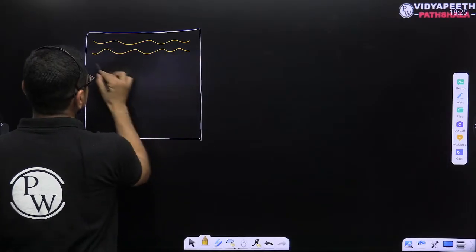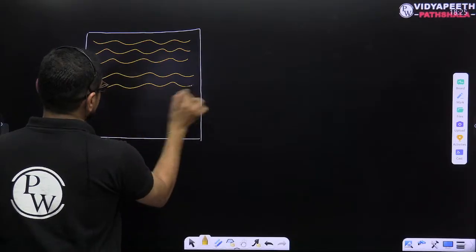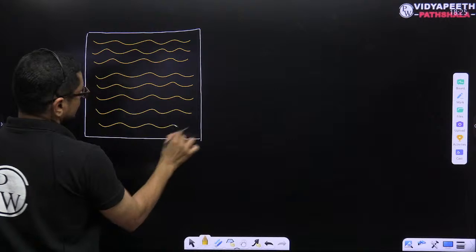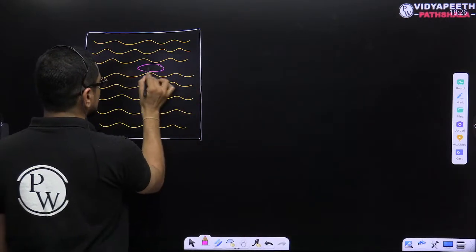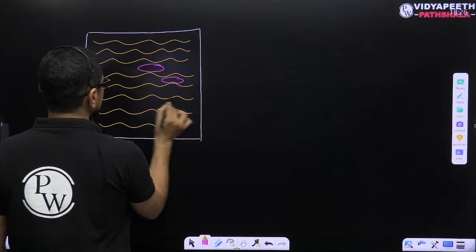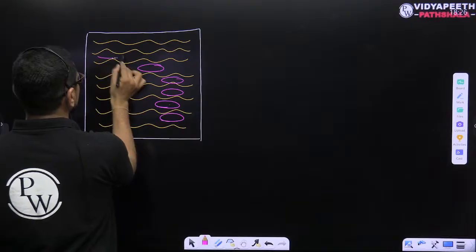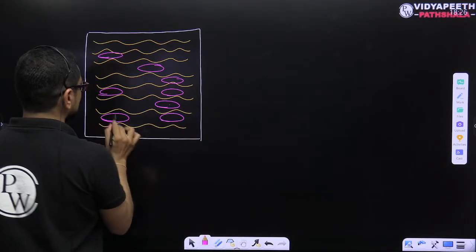See the fibers here. See the collagen fibers which are present regularly. See the regular arrangement like this. Nice arrangement. Regular arrangement. And here in between you can see the fibroblast. See the fibroblast. Wow, what a coordination. How neatly, how disciplinedly they are arranged. See, they are looking like they are disciplined like you, but they are actually not disciplined.